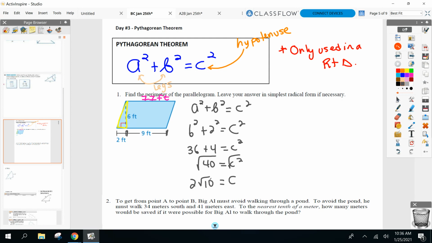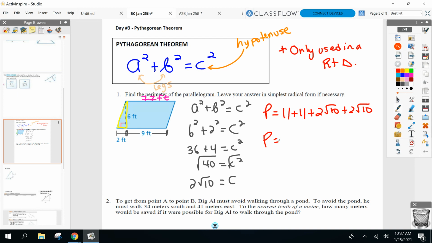Any issues? All right. Perimeter time. I knew at the beginning of this problem 2 sides were 11. And we just did Pythagorean theorem to figure out the other 2 sides were 2 radical 10 and 2 radical 10. Now the question is, what can I combine? What can I not combine? You cannot combine all 4, because these 11s do not have a radical 10 with them.